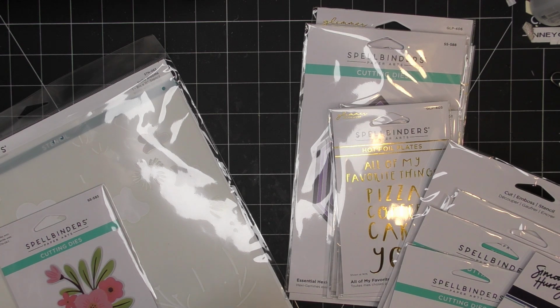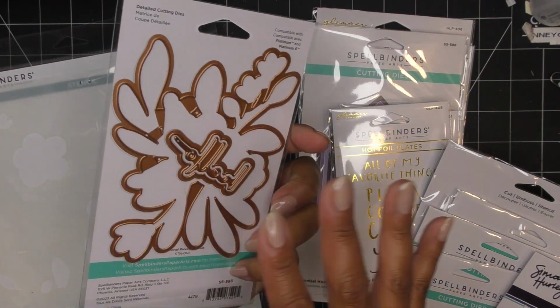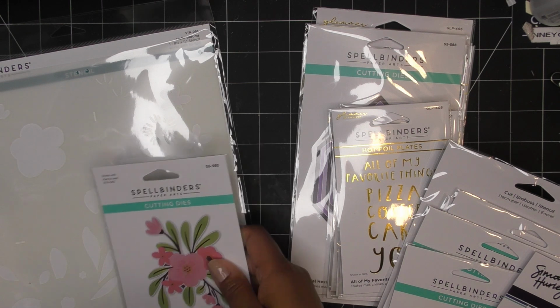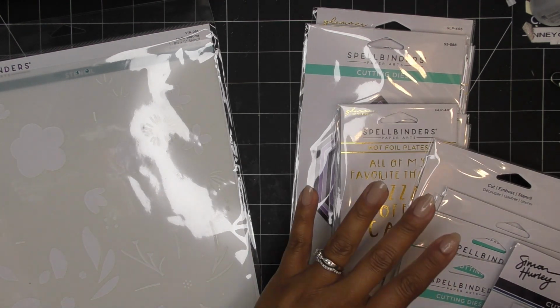So there are, like this Hello Blooms, it's a stencil and a die that you can pick up. Again, these can be separate like this, or they can be in that bundle deal. I think they had another bundle deal for these Annie Williams items, but that has sold out.